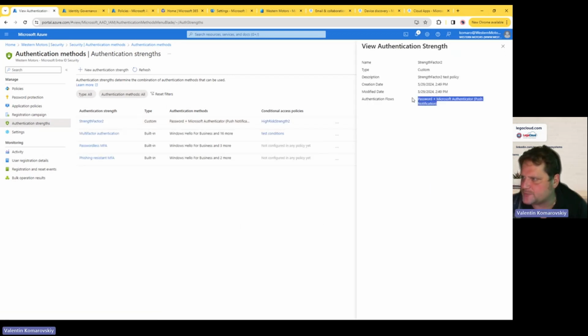This one requires a password plus authenticator push notification. And then I can assign this authentication strength to a set of users, or assign it to all users and exclude specific users.